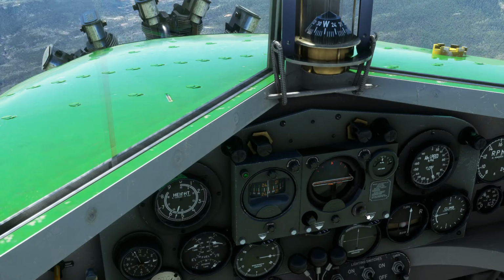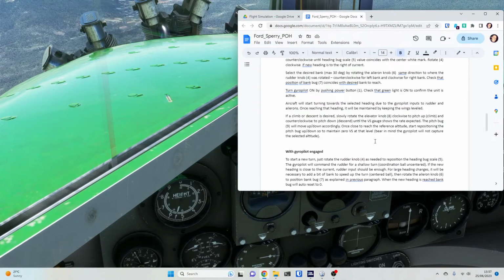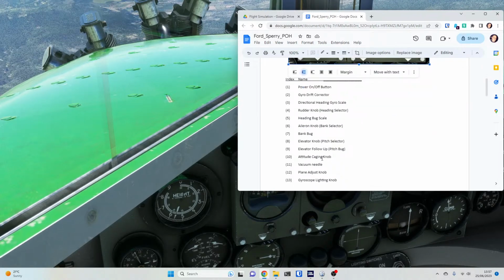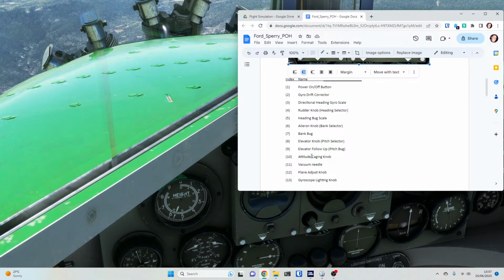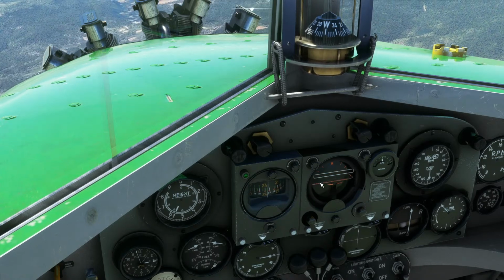So that does altitude hold. Let's have a look and see if that correlates with what we can see here. So number 10, altitude caging knob. Also attitude caging knob. Why this is jumping around is anyone's guess.